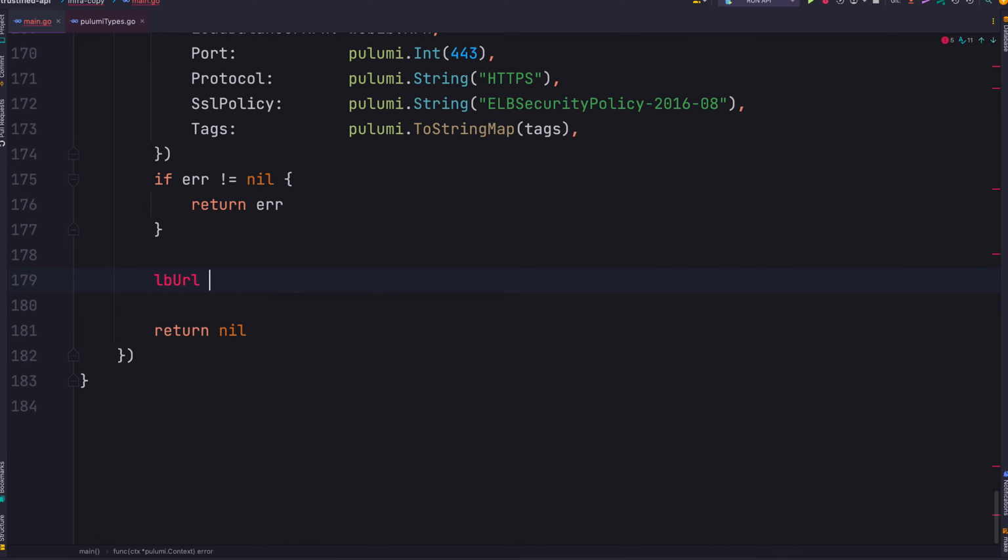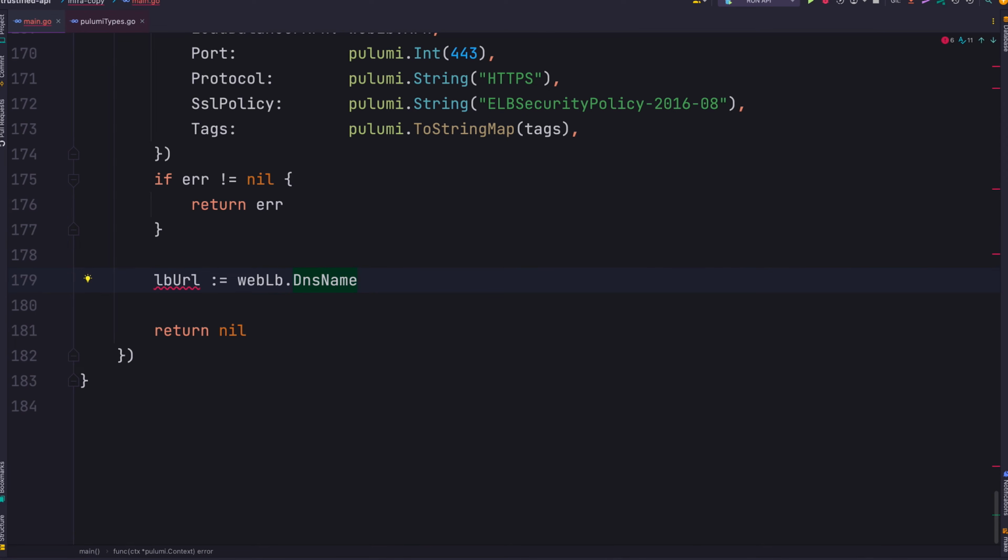So the first thing that we need to do that is we need to know what the URL of our load balancer is, right? So we'll do weblb.dnsname. But here's the thing, that's an exposed property of the load balancer object we created, right?